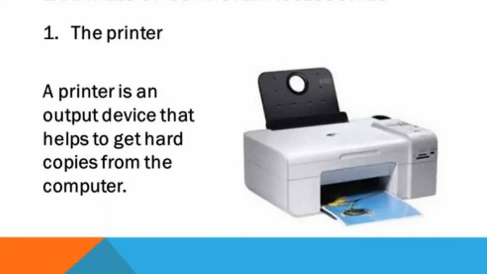The first that we have on our list is the printer. I believe that every one of us has seen a printer. If you know you have not seen a printer, you can raise up your hands wherever you are. Then Mr. Samuel will come and answer you personally. A printer is an output device. Now, why is a printer an output device? Because whatever we have typed in our computer is brought out through the help of the printer. And these printed out are called hard copy files.